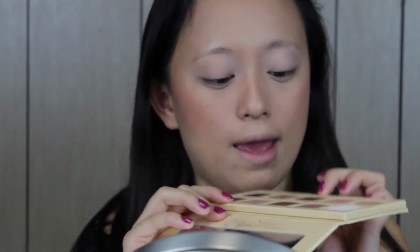Alright, so I'm going to use my Lorac Unzipped, paired with some of the Stila Glitter and Glows, and maybe the Shimmer and Glow. I don't know if I'll use that, but I'm going to go in to Uncover, and it's a white shade, and then I'm going to put that on the eyes. So now I'm just going to go into these two crease shades, Unconditional and Unspoken.